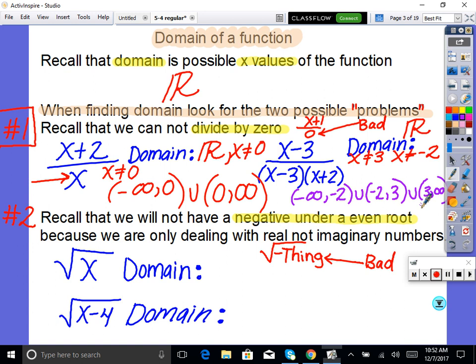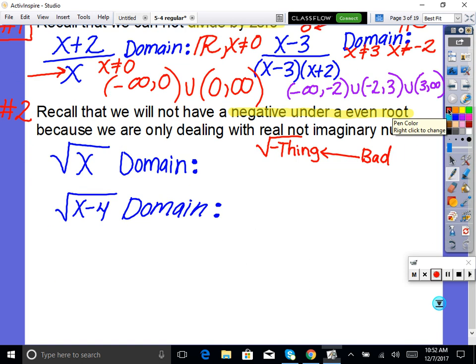All right, so when dealing with domain, if it's not a division problem, it's all real numbers, okay? Problem number 1, that's what we look for. Now here is problem number 2. So problem number 2 is when we have answers that contain square roots or radicals with an even index. So recall that when dealing with square roots, we're not going to be plugging in i's. We can't graph i's on a real number line. So when having a square root in your final answer, there is a domain restriction.